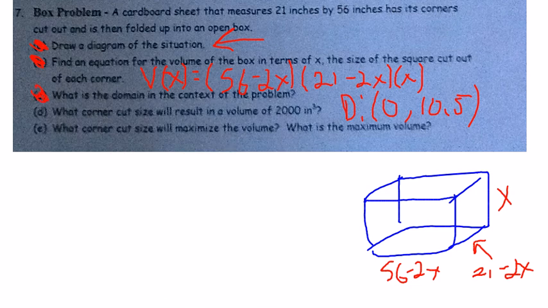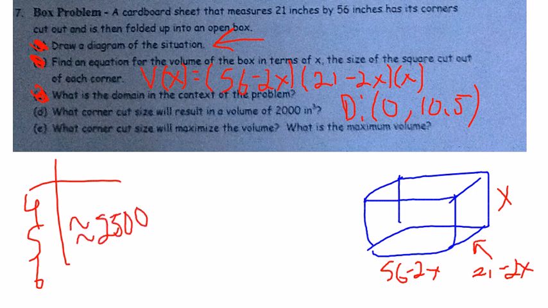So the reason we talk about domain is because it helps us find a window. If you're really confused about how to find a window, you should go back and watch the video on number 6, because I talked for quite a bit in there about different things that show up in the calculator. But with this one, I go to my table in my calculator, so I hit second graph, and I plug some numbers in. The numbers that I plugged in were 4, 5, and 6. I got numbers that were kind of close to 2,500.